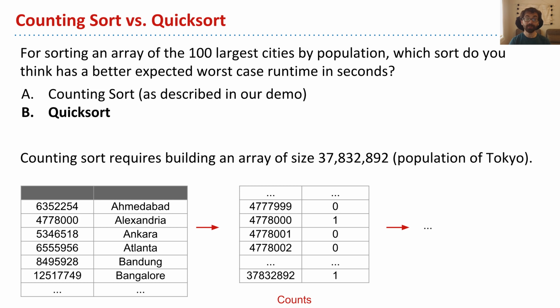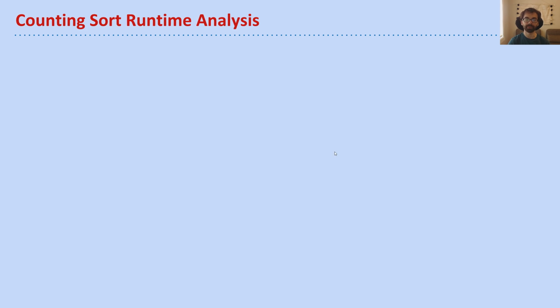Now, if we have an arbitrarily large number of items, n items, then counting sort will actually be faster. But for this specific use case, we can see that counting sort will be slower because the relative size of the alphabet is tiny compared to the number of items. And by alphabet here, I mean the population of possible different keys, all the different values that could possibly occur. So rather than having spade, heart, diamond, and club, here we have 0, 1, 2, 3, 4, all the way up to 37 million. So it's a much bigger set of card suits, so to speak. In particular, almost 38 million of them.